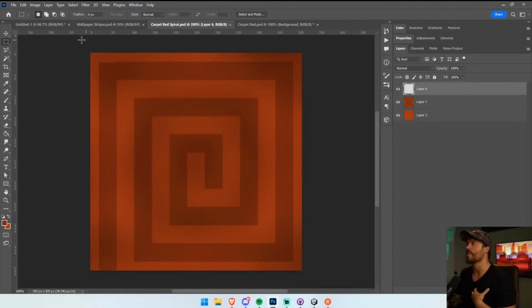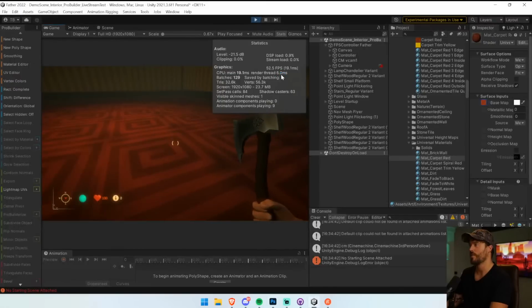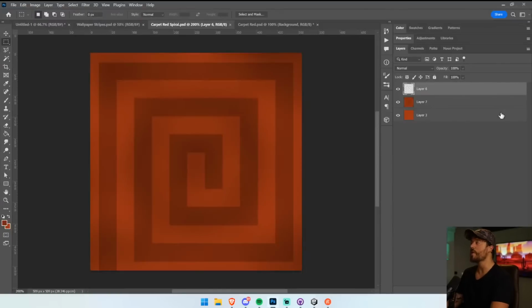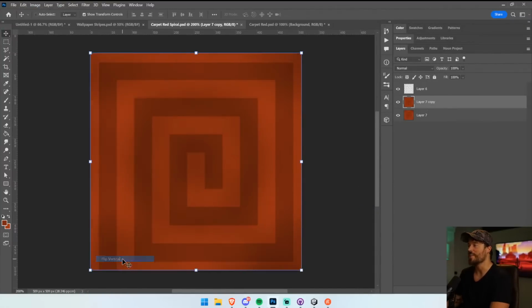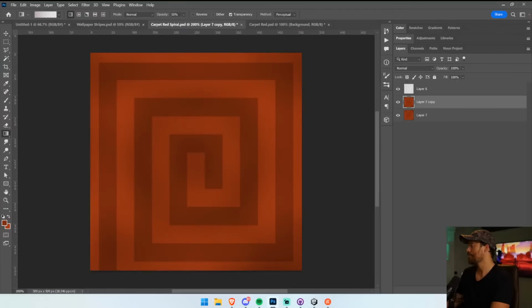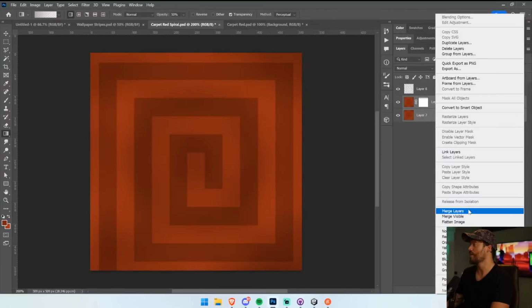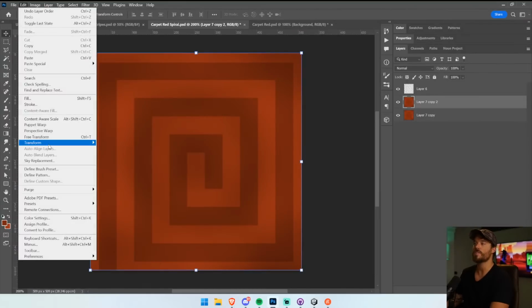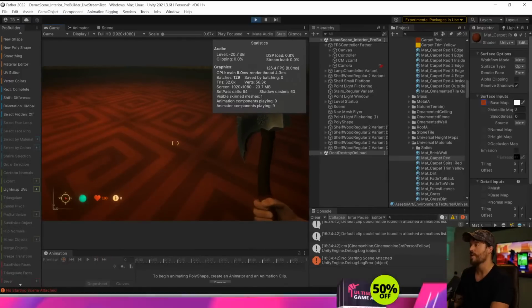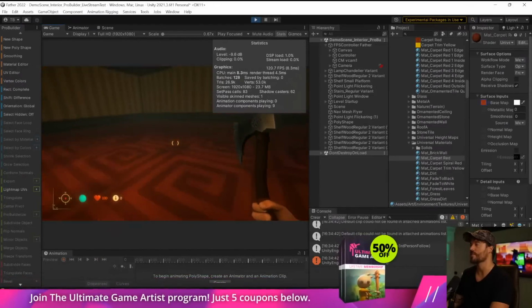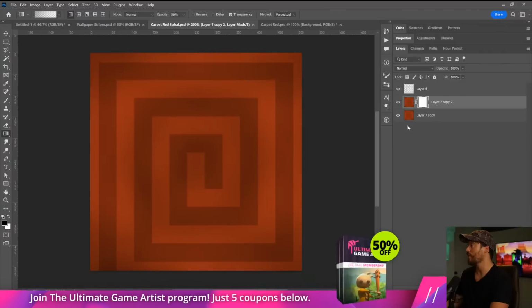This, for some reason, got screwed up. Not sure what happened here. Okay, so the way we're going to create a seamless loop here: merge the bottom layers, flip them vertically, fade out the top, merge the layers together, flip it horizontally, fade out the left and the right, and it should have a nice, perfect, seamless loop. Doesn't. Well, well, well.